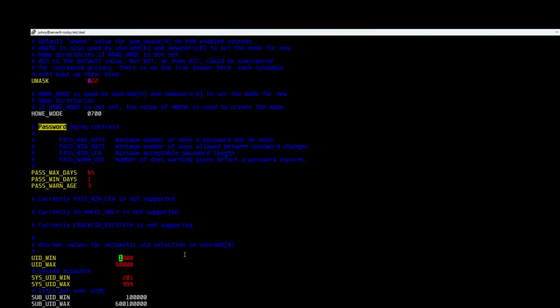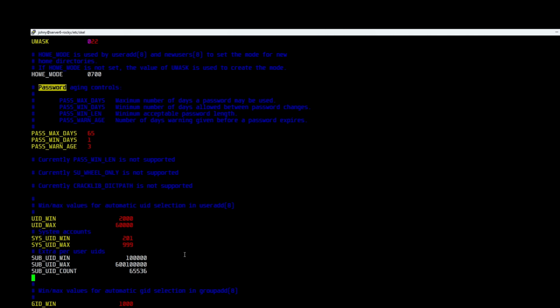If you know for a fact that you are going to create simple user accounts, even if you give them root permissions, which we will do later on, you should not change this. I can change this because the minimum value is 1000, the maximum UID is 60,000. So let's say that we want to change this to 2000. That's fine, as long as you don't go below 1000.